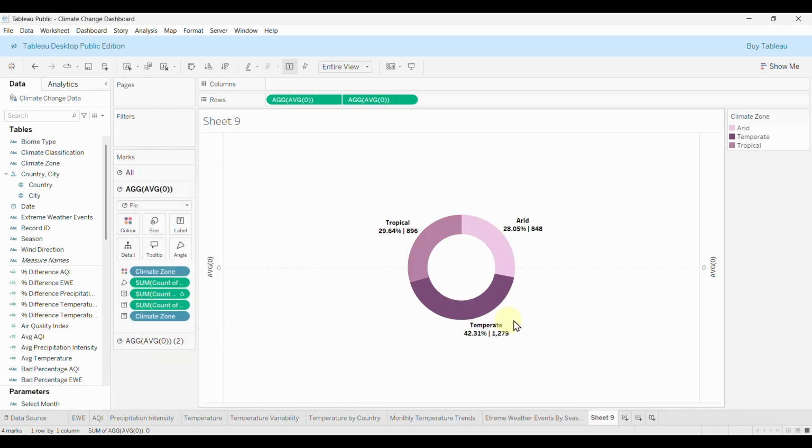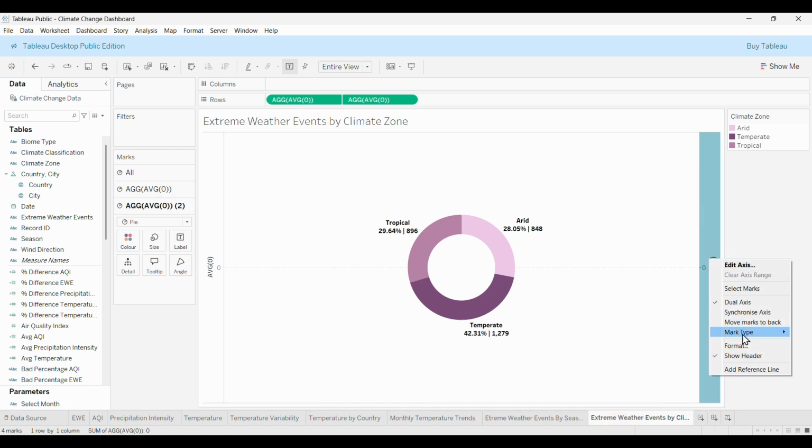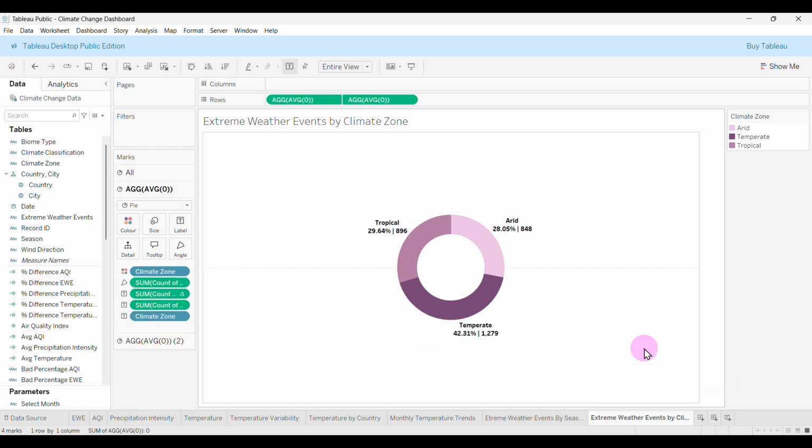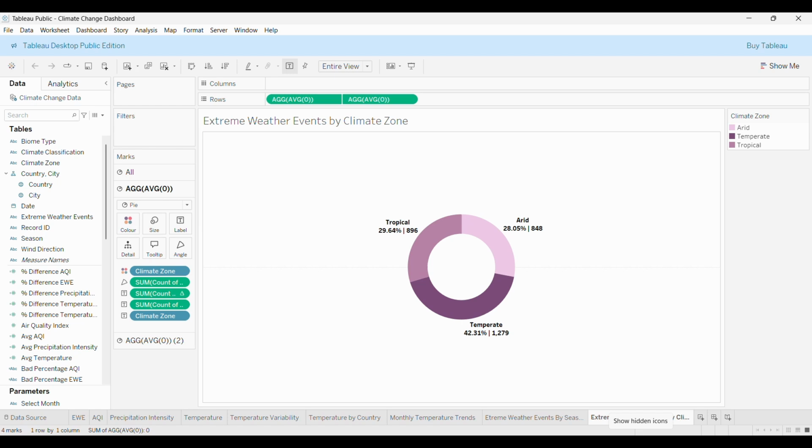So why are we choosing these colors? Because we want to be consistent in the color we are using, right? We have started with a purple. Let's be consistent, because too many colors in one dashboard can, I mean, if you show it to a young person, they will say, wow, it is really good. But in the real world, usually the managers and clients don't actually like when it is too colorful. So let's now untick the show the header, because our label is already showing everything, right?